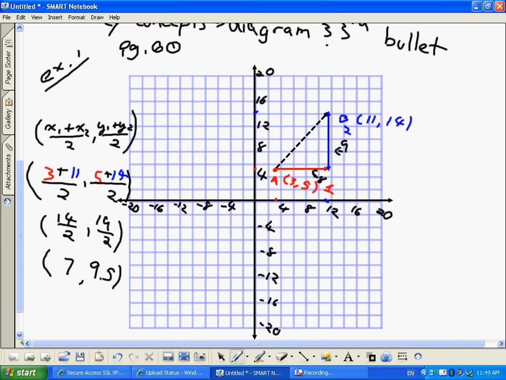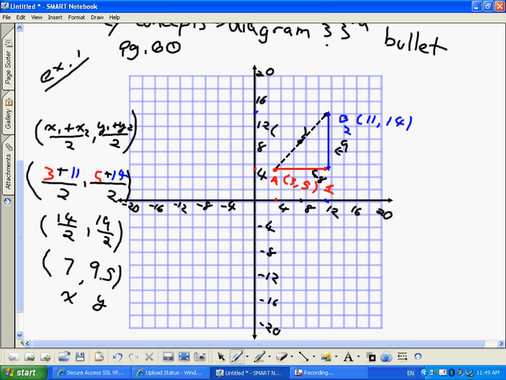So what that now means is the midpoint of our original black line, the one I first drew, x is 7, y is 9.5. So if I go across to 7, which is roughly about here, and I go up to 9.5, which is a little harder to get, about here. Oh, where did my 7 go? 9.5 is probably right here-ish. I now have the midpoint of my line. If I was trying to just find that midpoint by eye, it'd be very difficult. I need to plug my numbers into this equation we have.